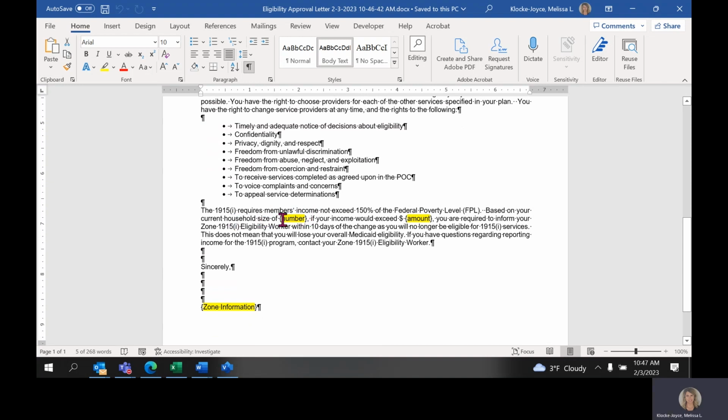You'll enter their current number, their household size, and their income, and then you will sign it. And you can save the actual letter and upload it into FileNet under short name 88. And that concludes the demonstration of approving and denying 1959 eligibility.